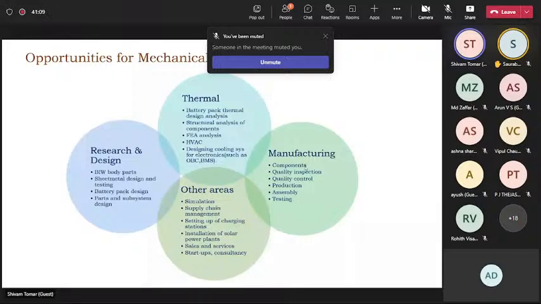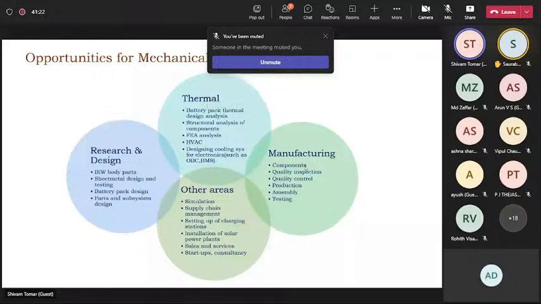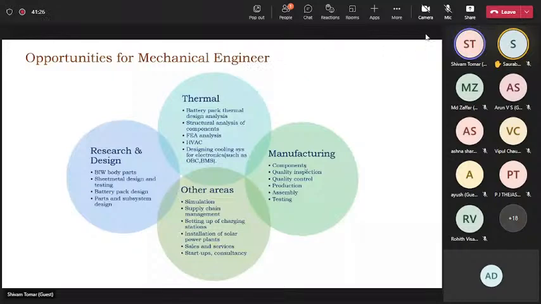Assembly, if we talk about it, then whatever components are coming, again we need people for the assembly of the vehicles, the complete assembly of the vehicle. So this assembly part is going to be part of the work for mechanical engineers. Like initial testing of the component, we can say whether the component is okay or not, fine or not.